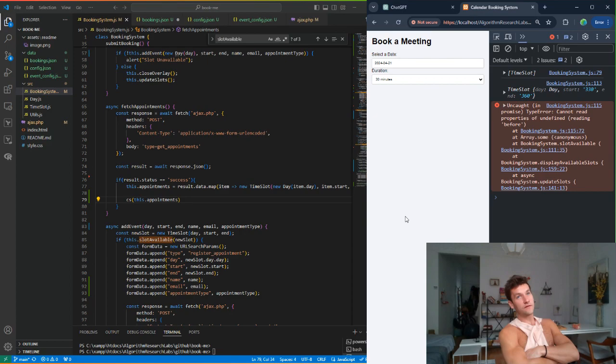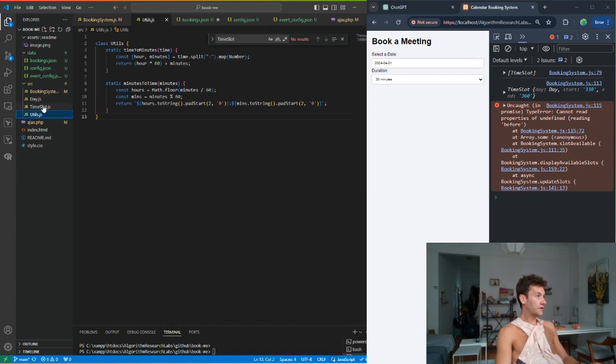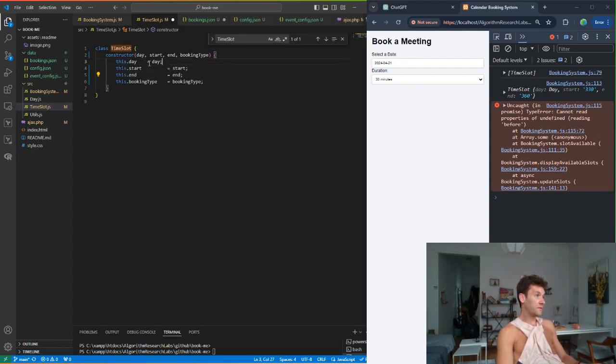We set the default unless there's a custom config. So I think when we fetch our appointments into our time slot, that time slot is also going to have a booking type. And we're going to say that booking type is booking type. Who would have guessed that booking type is booking type? Not me.